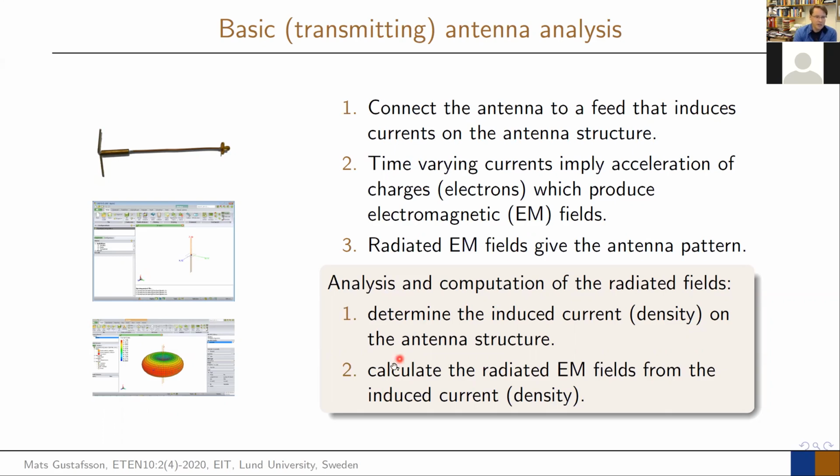In the beginning now, and in most of the things that we are doing, we will take point 1 here as something which is, call it, an educated guess or experience. So we will actually say what the current is. We will not compute the current. But we will do part 2: say we have this current, how does the current radiate? In general, it's actually pretty hard to determine the currents on the structure. To do that accurately is very hard by paper and pen. And this is one of the reasons why we have this computer software.